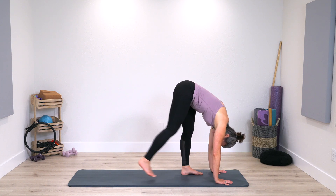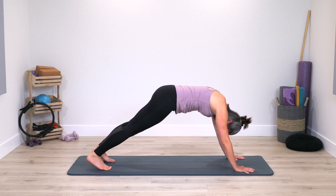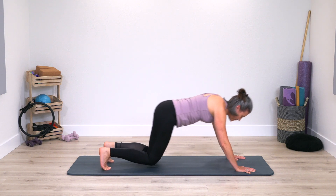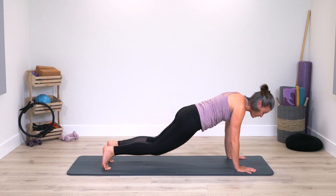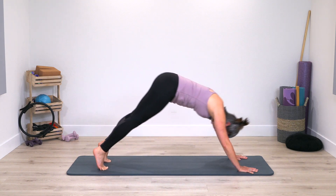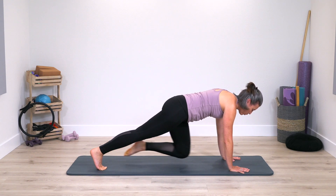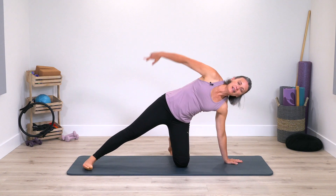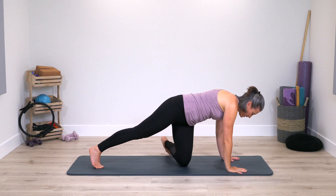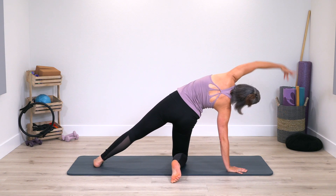Hands find the floor, walk the feet away until you're in an up-stretch, pelvis reaching up to the ceiling. Breathe out, roll your spine through, bend the knees, press the pelvis back, hips up, roll the spine through. Bend the knees, hips back up. Last time this direction, and now we'll reverse: bend forward, roll up, bend forward, roll up. Then roll your spine through to plank. Stay here, bend one thigh in, take the knee down, rotate it slightly for a side stretch — feel that stretch — and come back up, rotate.